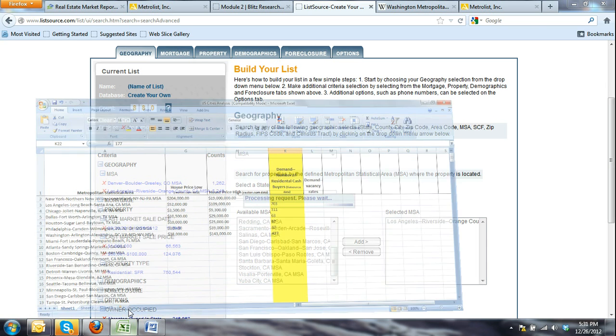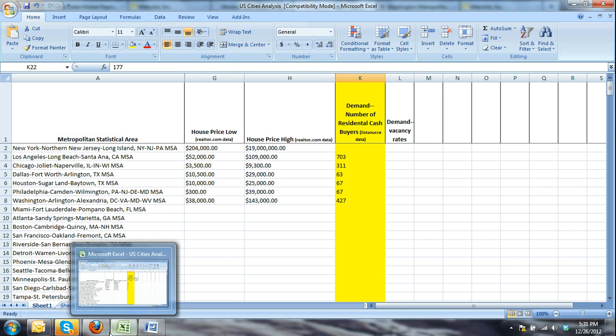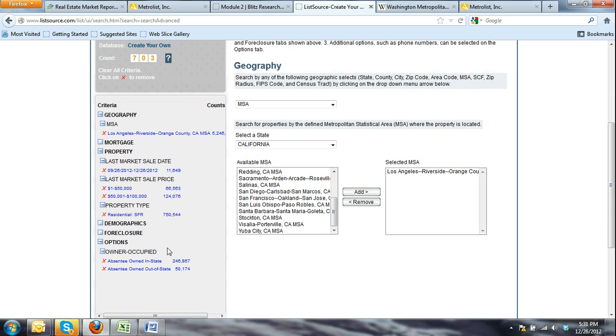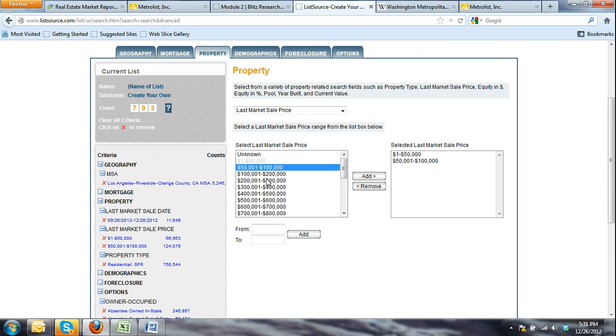And then the other thing we want to do is check the price. So we're in that 52 to 100,000 range, 109. We just want to go to property and make sure we have that selected. So we're at 1 to 50 and 50 to 100.